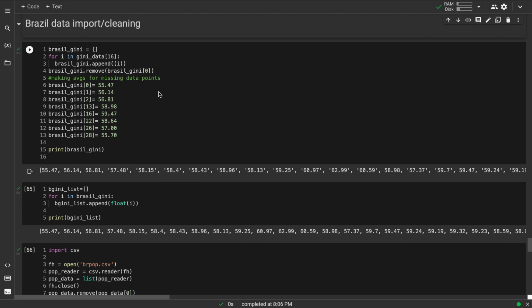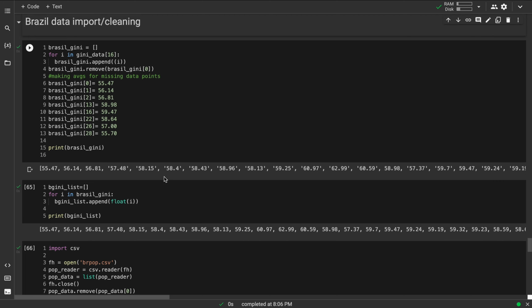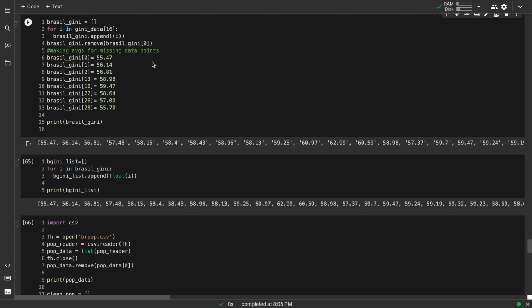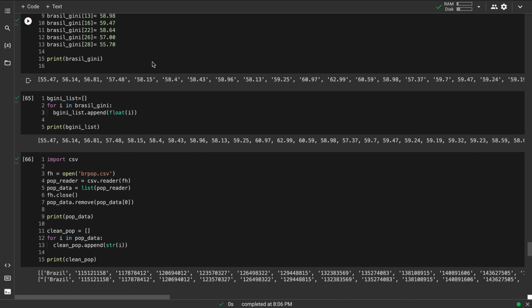when we tried to do it originally, we ran into a lot of problems with having 0 values for certain years in Brazil. So we knew that, in order to have an accurate visualization that wasn't skewed based on those 0 values, we had to put data points there. So for a couple of these, we filled in the averages of the points in between the missing data points to estimate what the Gini index would be in those years when there was no data reported.